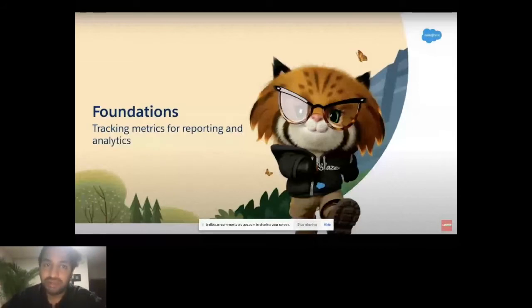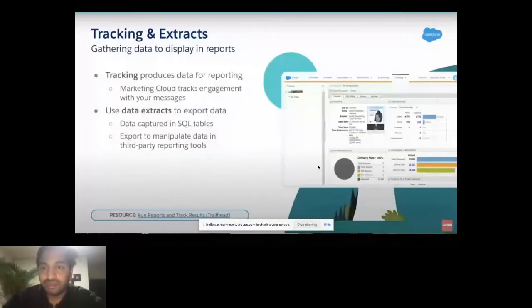In typical Marketing Cloud, we have tracking and extracts available. You see an option called Tracking here. It gives an option for managing all your reporting and analytics. It will track all your engagement data with your messages. Engagement data is nothing but your multi-channel metrics: opens, clicks, forward to a friend, surveys, job links, and all the fancy bounce rates, delivery rates, and many other multi-channel metrics.